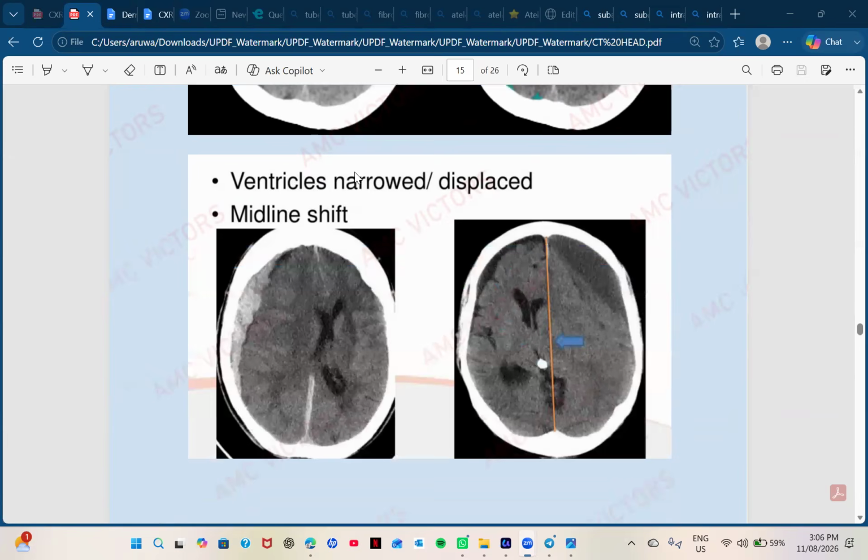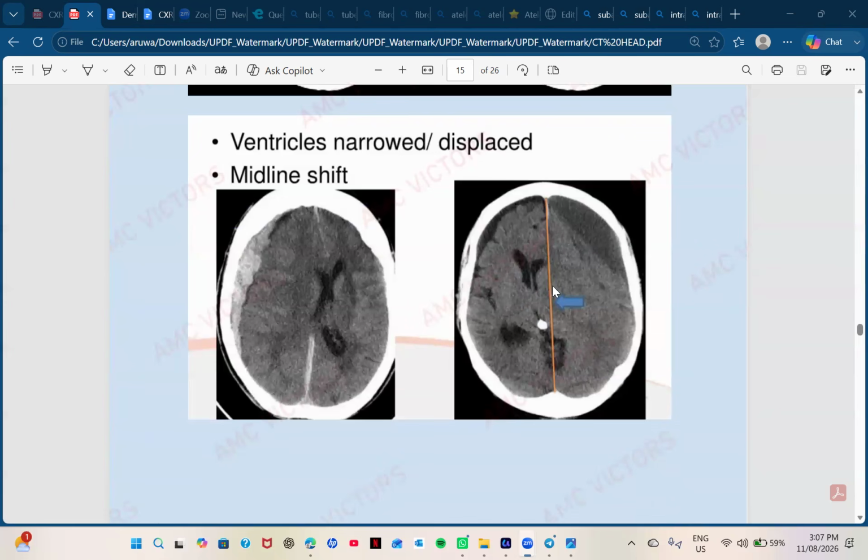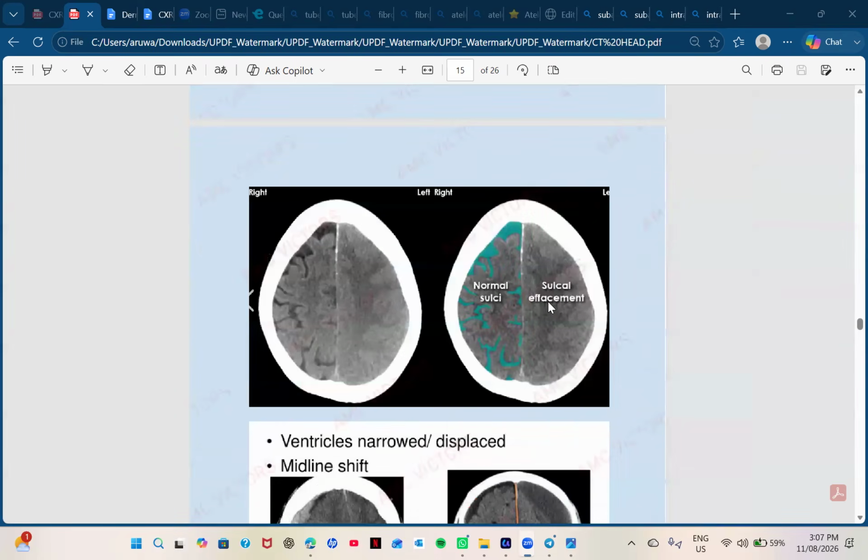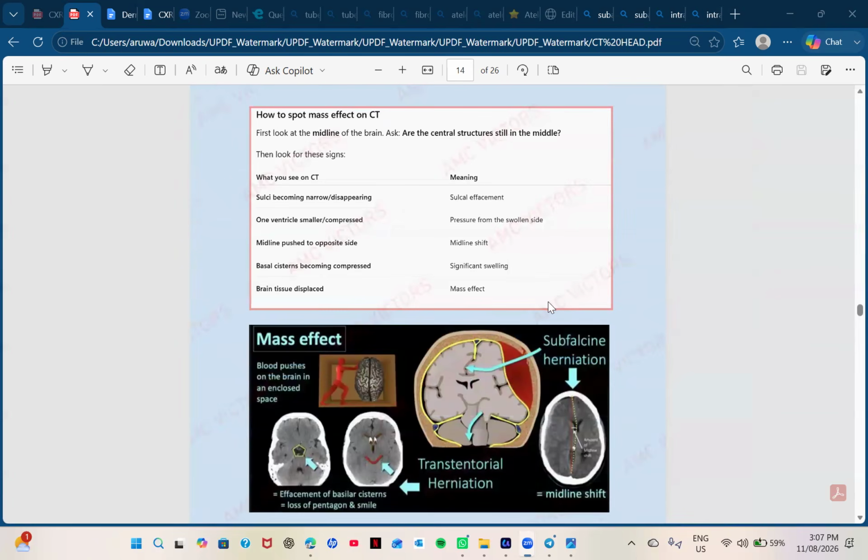This is the thing. Then what is this midline shift? Can you see the midline shift? In the middle there should be those ventricles, right? But because of this edema, the pressure, they are shifting. The midline is shifting to the other side. Can you see it right here? Because of the edema, right? Okay, those are the features that you can see.